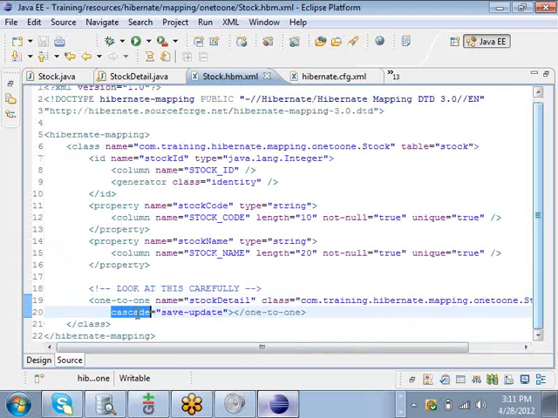The cascade says what happens when something happens to the stock object. So when you create a stock object, which is a save operation, it's going to save the stock detail as well. If you are creating a stock object, you'll see that not only will you have an insert statement going into the stock table, you'll see another insert which is going into the stock detail table.